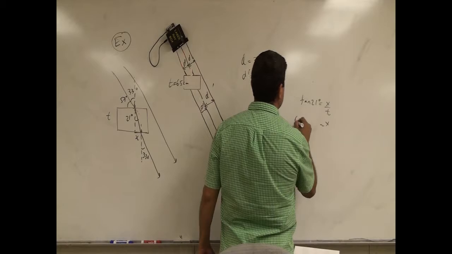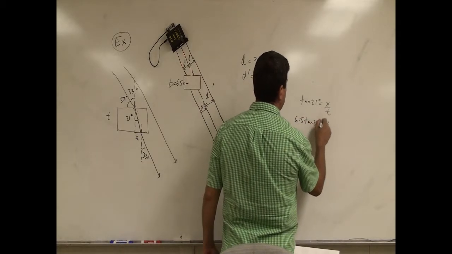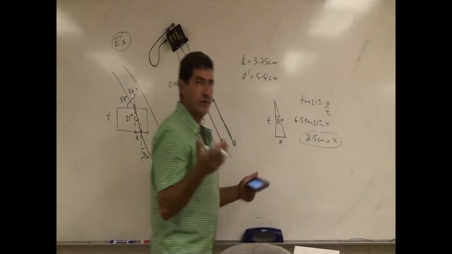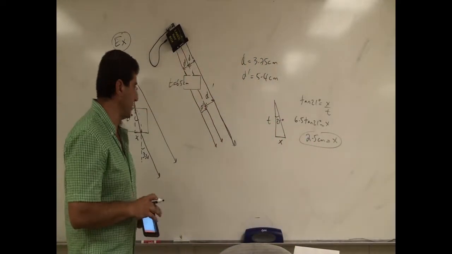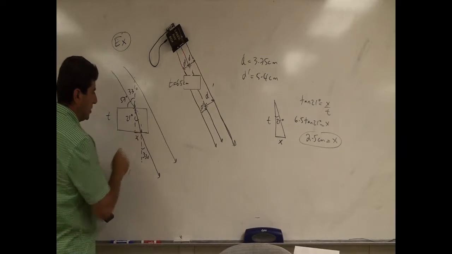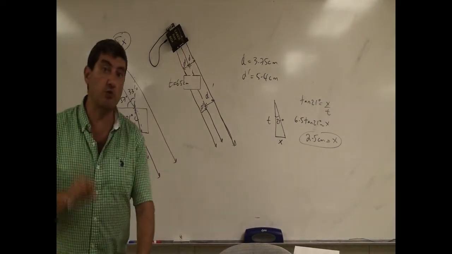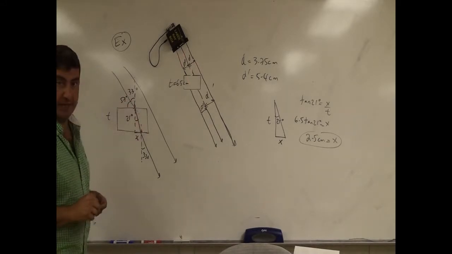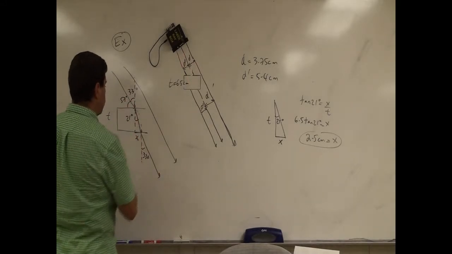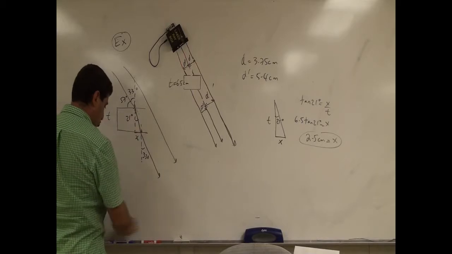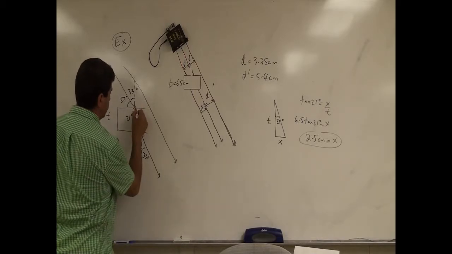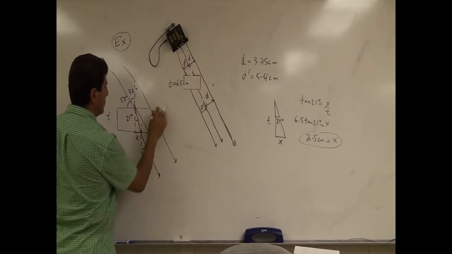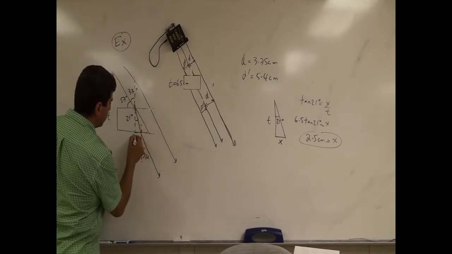So x is equal to 6.5 tangent of 21. Okay, so 2.495, or very close to 2.5 centimeters. So that would be the distance from here to here. Now we can ask the question, what would that distance have been if this beam of light did not bend at all? Okay, so if this beam of light, imagine, had gone through straight and gone through the slab, right? What would that distance be?